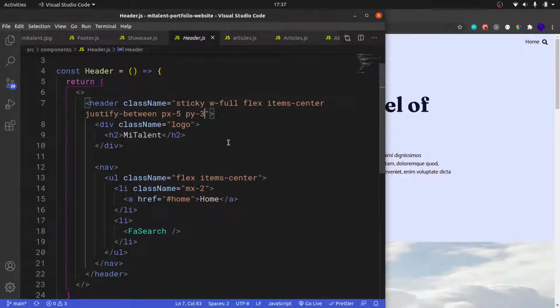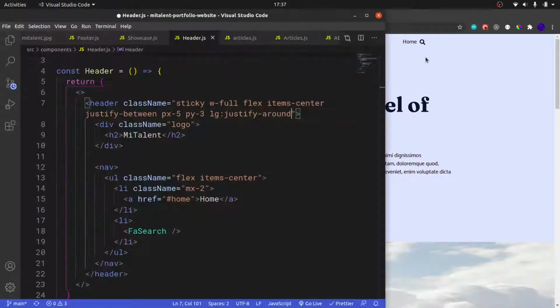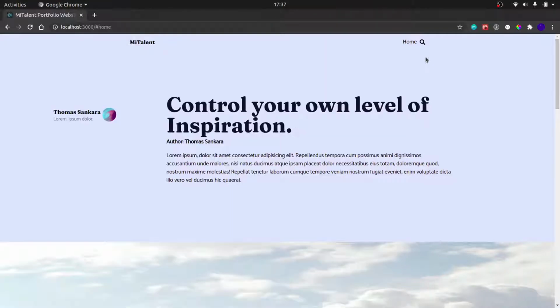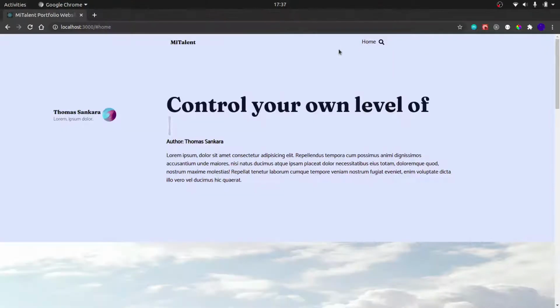Inside here, and I'm going to say that for large screens, I want, what's the class for space around? Is it justify around or justify content space around? Okay, there it is. That's the class. But instead of around, let's say evenly. No. That's bad. That's bad. Let's just add a max width here of 7XL. Max width of 7XL. And then for large screens, once again, we need to center it by saying MX auto. Like so. So that's looking much better.